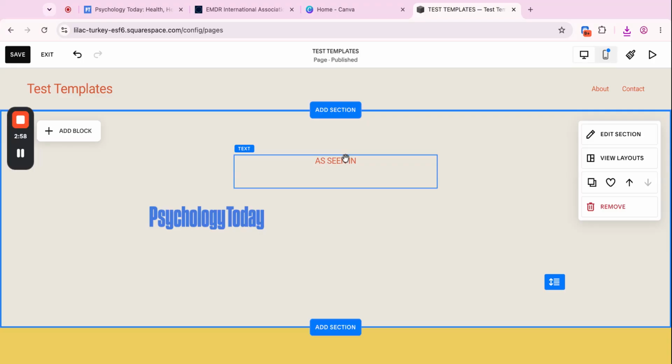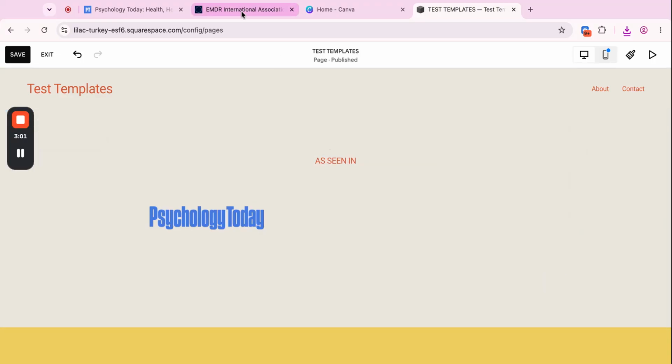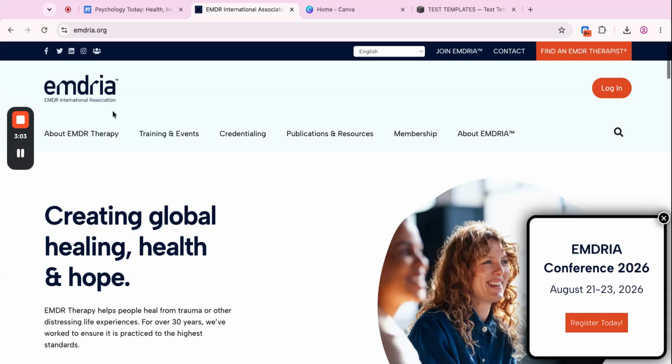So if you want to see this process repeated, I'm going to do it one more time, this time using the EMDRIA logo as an example, if, for example, you're featured in the EMDRIA directory. So same thing here. I'm going to press 3 buttons on my keyboard at the same time to take a screenshot. The Shift, the Command, and then the number 4. So then I'm going to drag around the EMDRIA, and that's going to screenshot that black text as well as that very light blue background.